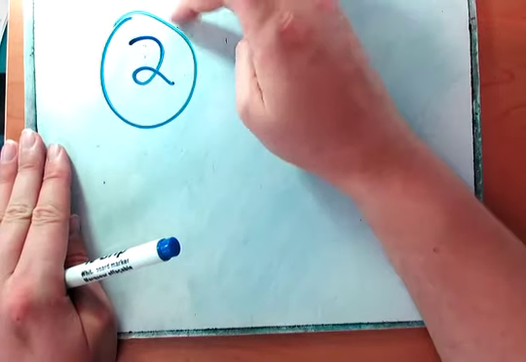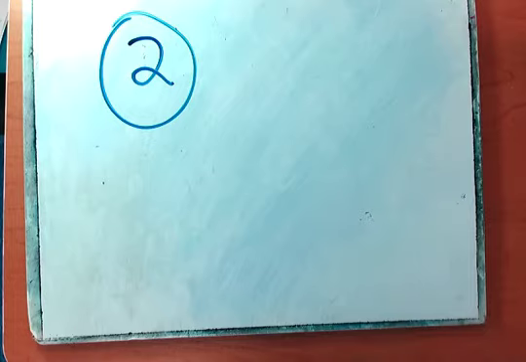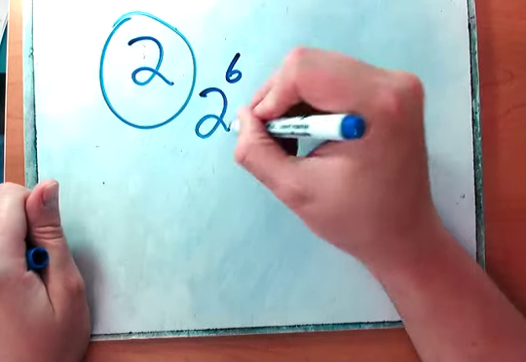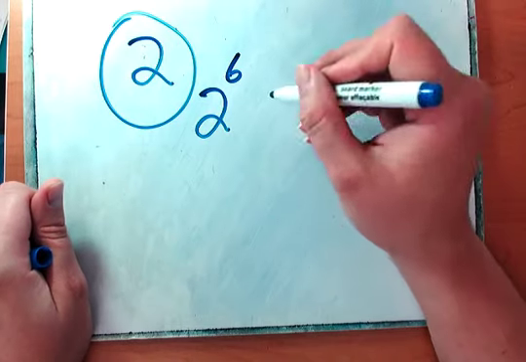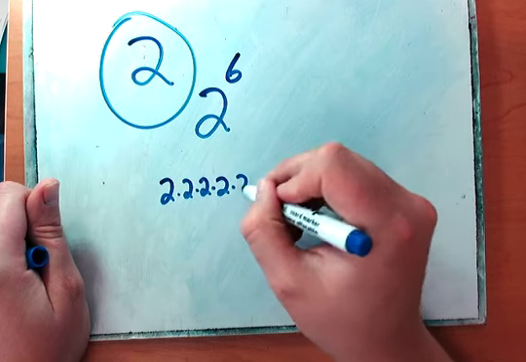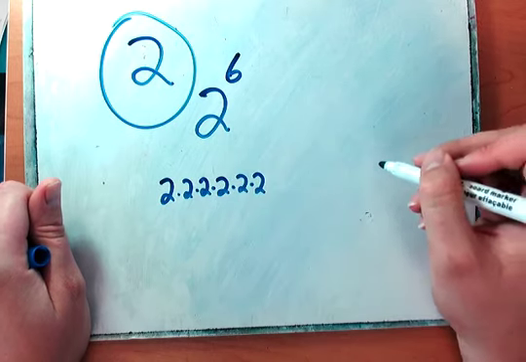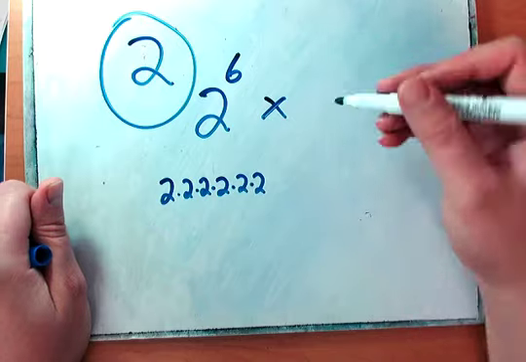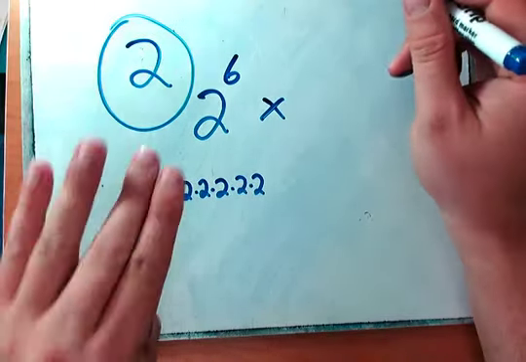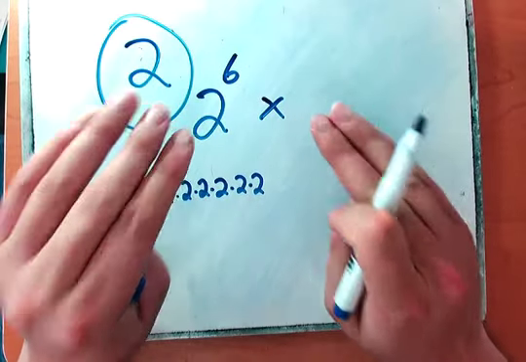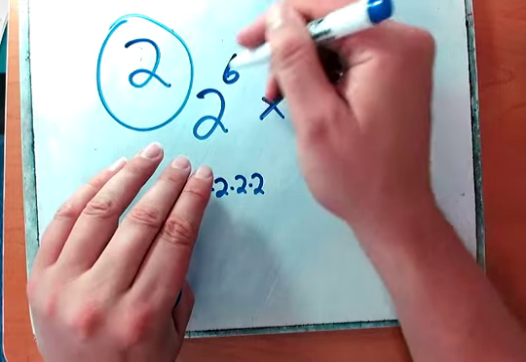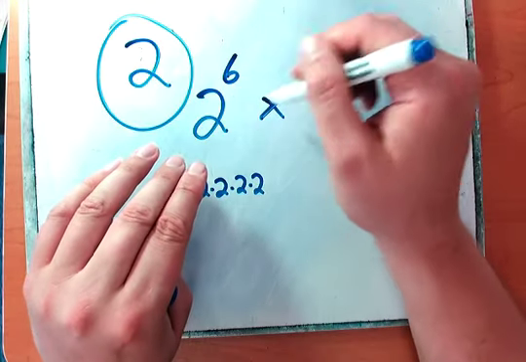Now the power rules also count for division. So when I have 2 to the sixth, well, we know that's going to be 2 times 2 times 2 times 2 times 2 times 2. And we're going to times. So that means it's not in the addition, right? If it was add, then we'd have to say how many of these things and how many of these things. But because it's times, if it was the same, we can use the exponents and kind of bring them together.